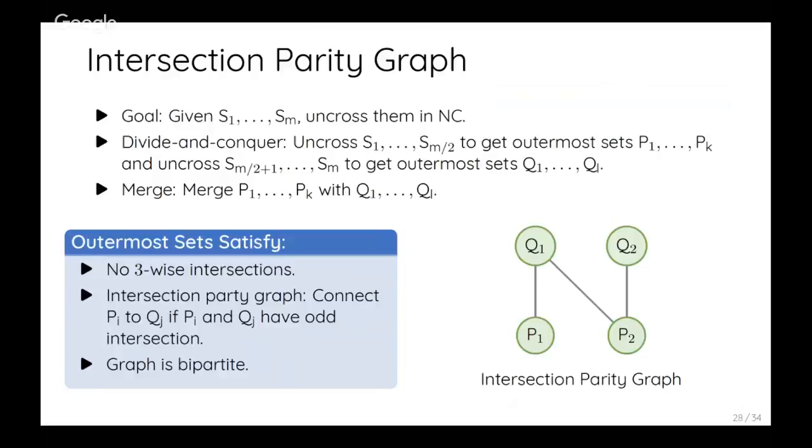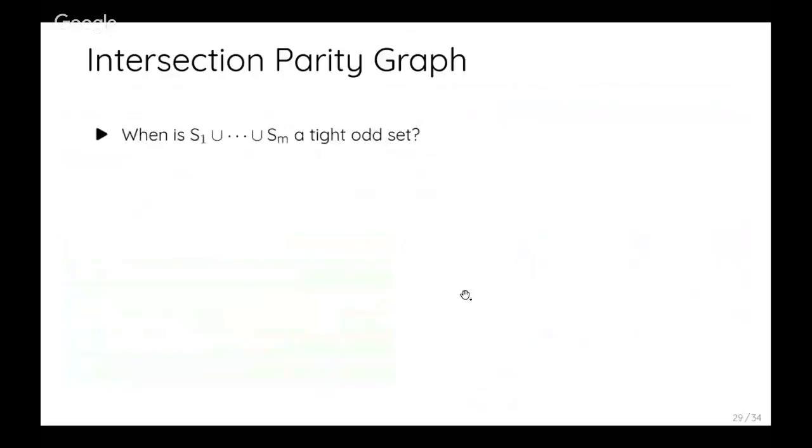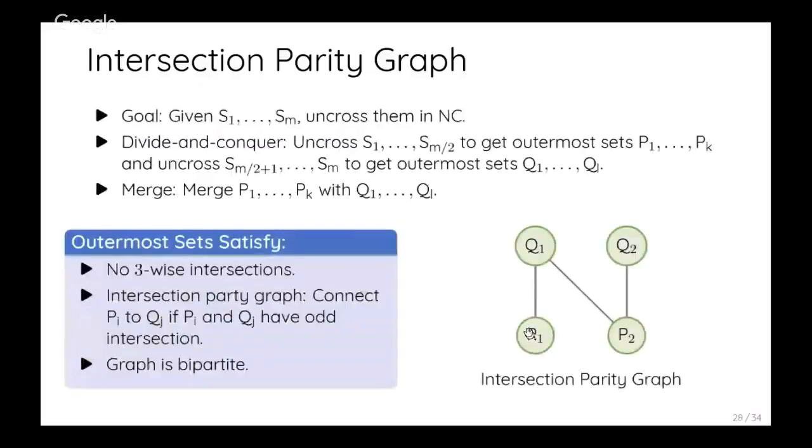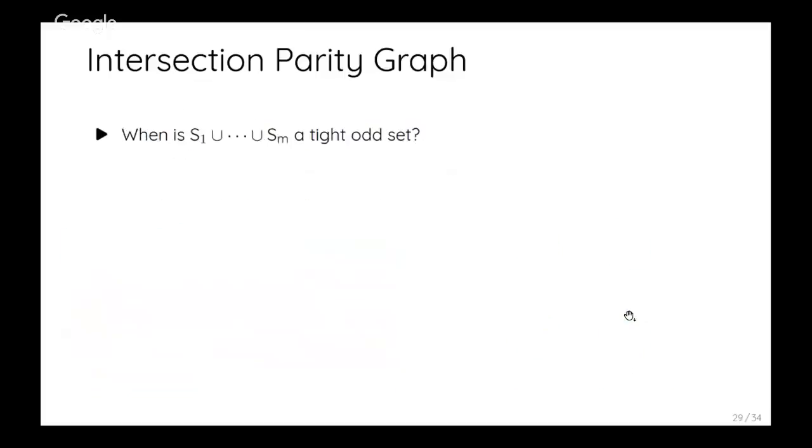Okay. So now, given such a graph, how do you uncross it? Let's consider a lucky situation, which we can hope for. Remember that one of the two operations we could do for uncrossing was taking the union, right? So in the previous graph here, I can basically uncross by merging P1 with Q1, then merging the result with P2, then merging the result with Q2, and all the time I'm just taking the union, right? So the lucky situation would be if I could do this for my graph and take the union of all of the odd sets, right?